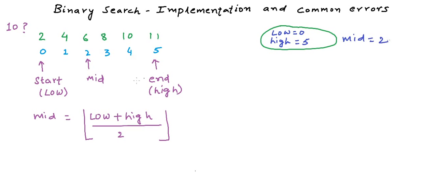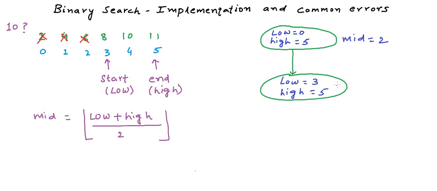Now we see whether the element at the middle index is the desired element. If it is the desired element, our search is over. So the element at the middle index is 6. Is 6 equal to 10? No, it is not. Now we see whether this element is greater than the target element or less than the target element. Now 6 is less than the target element, which is 10. So we discard 6 and all the elements before 6 because they are also less than 10. And we shift start to point at index 3. So we go to this state, lower index 3, higher index 5, and now we search for our number in this part of the array only.